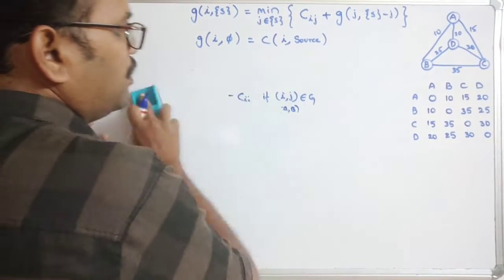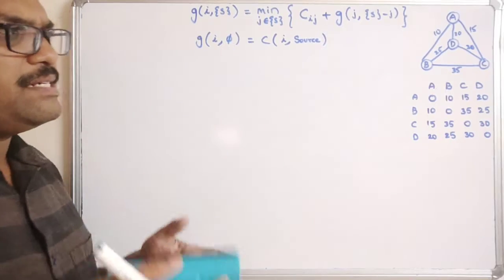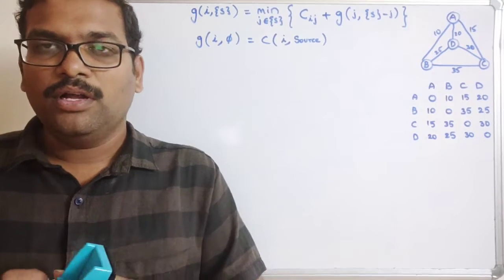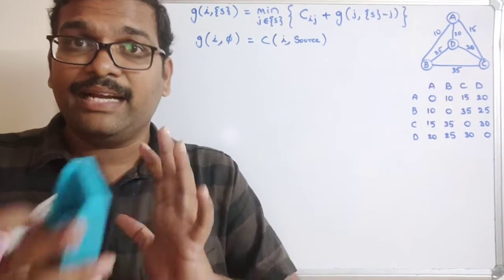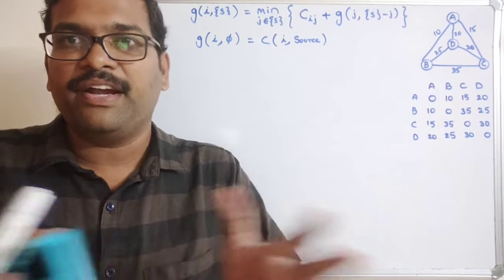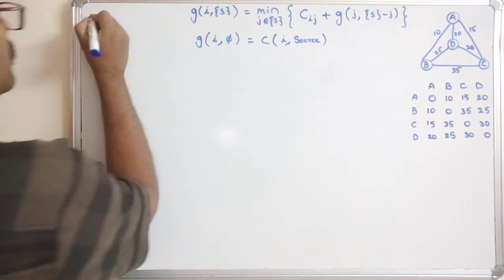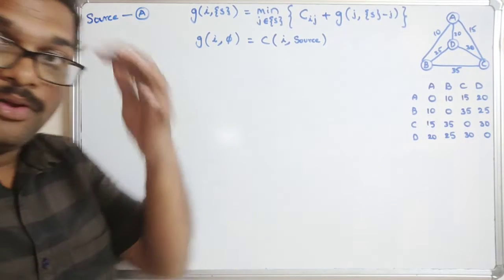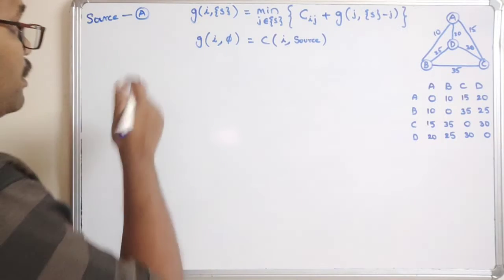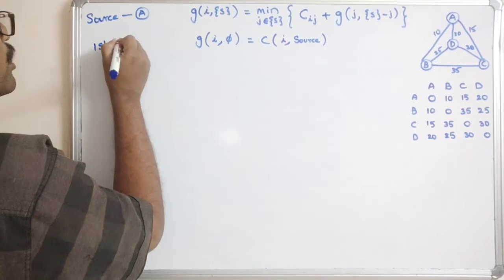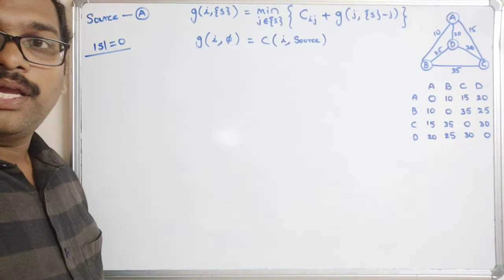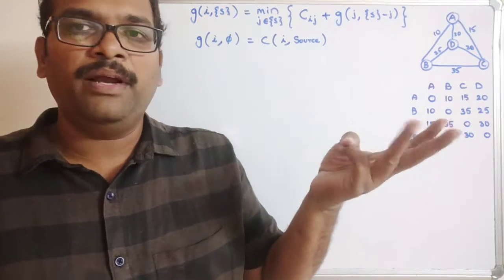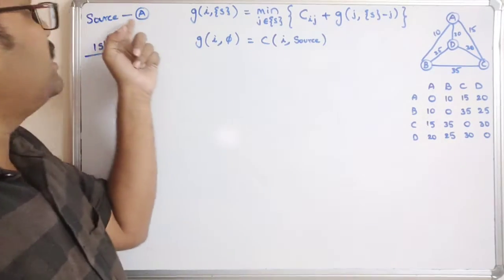Now, just start with the set 0. If the set contains 0 elements, what are the different possibilities? If the set contains one element, what are the different possibilities, different edges? Now, we'll select the source. I'll write source as A. A is a source vertex. Now, first, if set is equal to 0, the set contains different elements: 0 elements, one element, two elements, three elements, because the source is A.